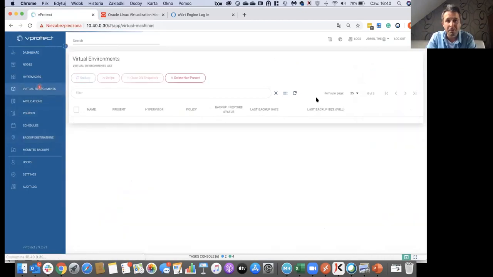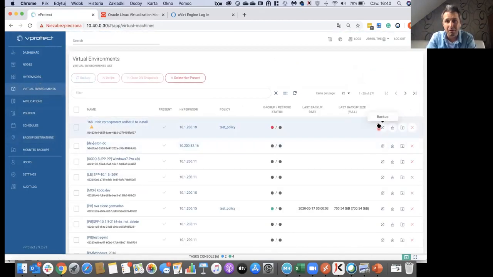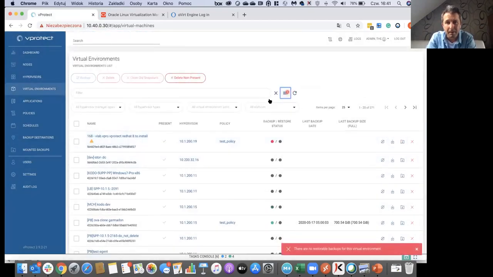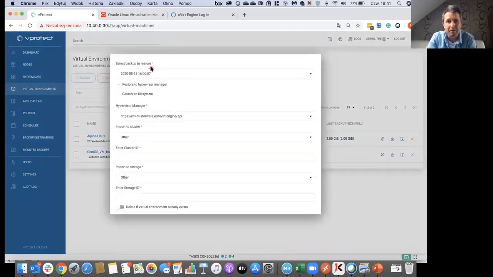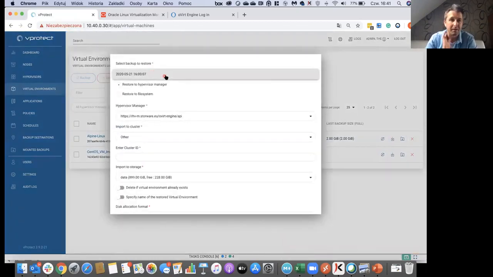From the restoration point of view, there is an option to grab, let me find my Alpine OLVM. Let me click restore. From the restoration point of view, you can grab some snapshot. You can see that the first backup was actually done before I started the presentation.